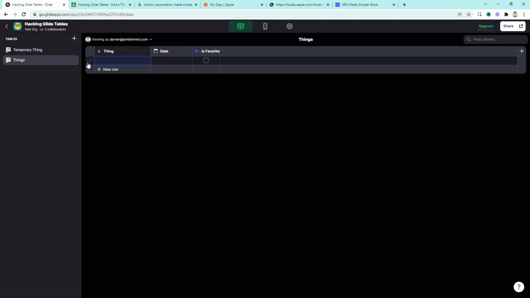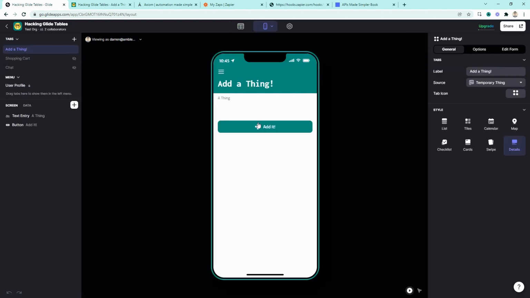It's better for a number of reasons that we don't need to get into in this video, but there is one thing that keeps people from using it, and that's because you can't really access the data outside of using Glide. So you cannot create an API that would insert a new row here, insert in some data. But what you can do is build out a form inside of a Glide app that would enter something in there, add it, and then you come back over to the data, you can see that the actual data was entered.